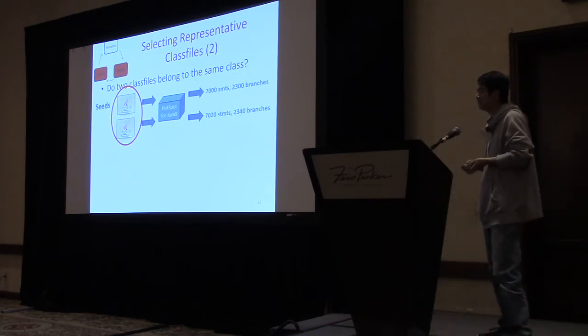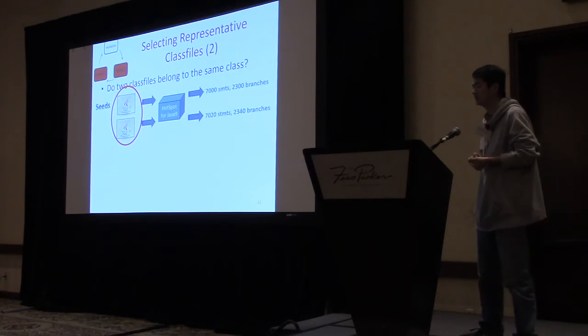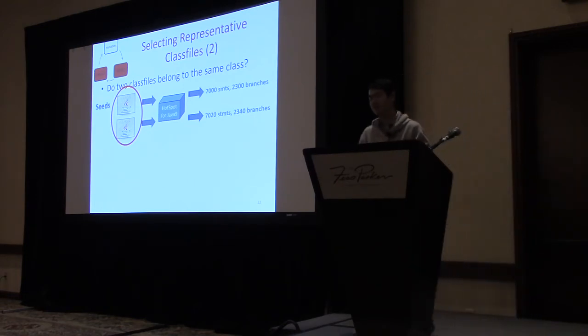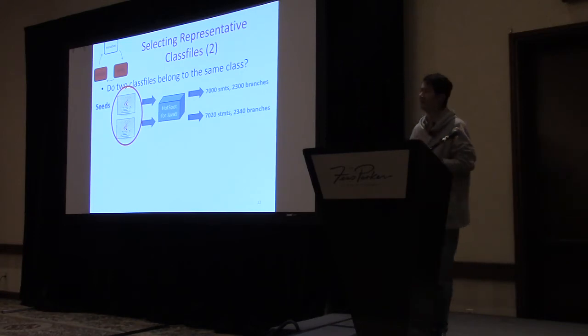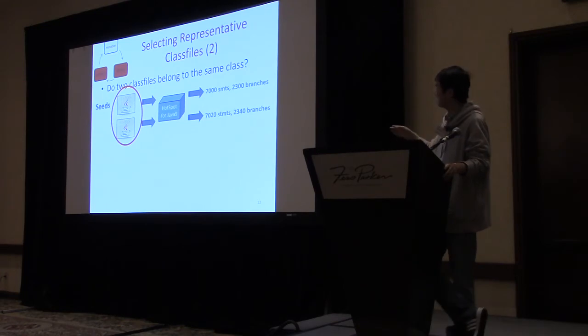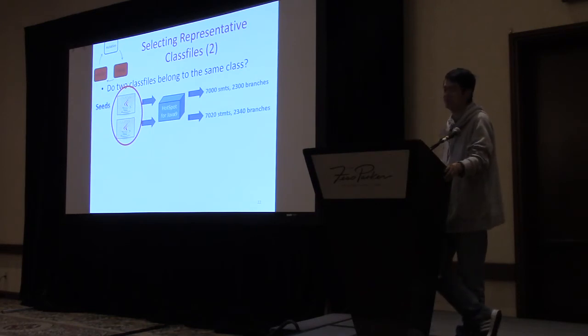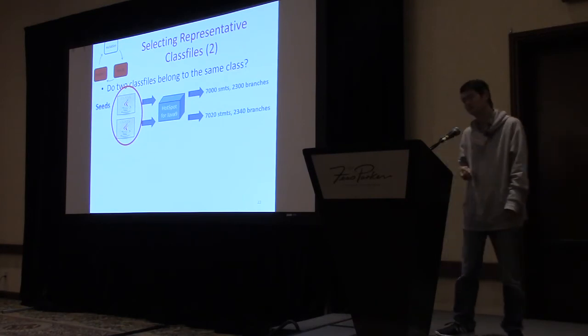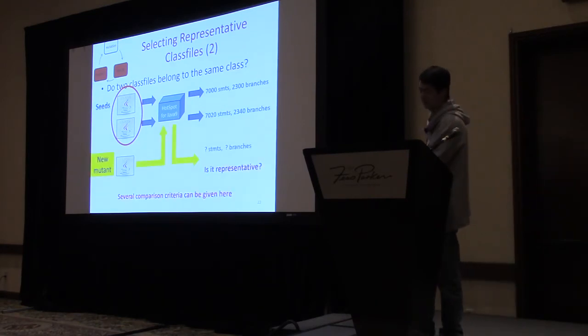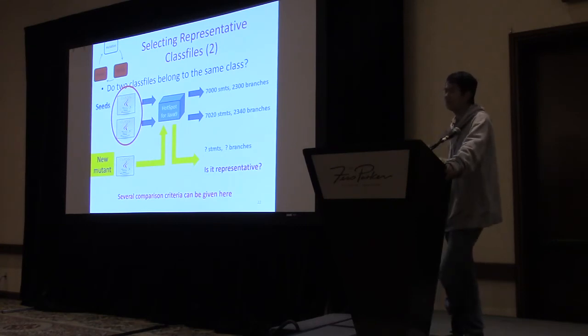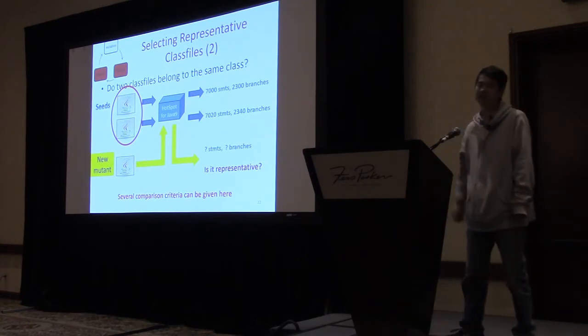We use coverage uniqueness as a discipline to accept or reject class files. That is, given two class files, the reference JVM must differently handle them if their coverage data are different. For example, for two class files, the first test class file corresponds to a coverage of 7,000 lines of code and 2,300 branches when running on the reference JVM. And the second one corresponds to 7,020 statements. The two class files must be differently processed. When we have a new mutant, we can then collect its coverage and compare it with the coverage data of the other tests in order to determine whether the new mutant is representative or not.